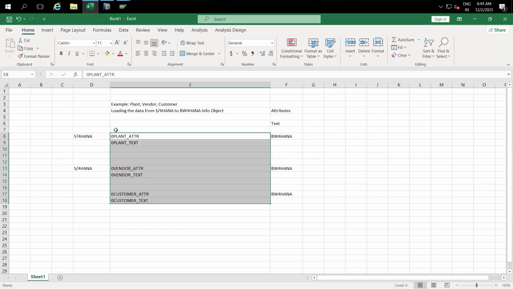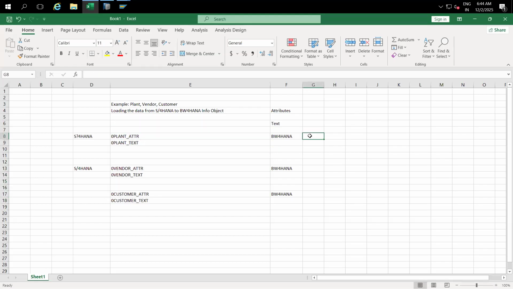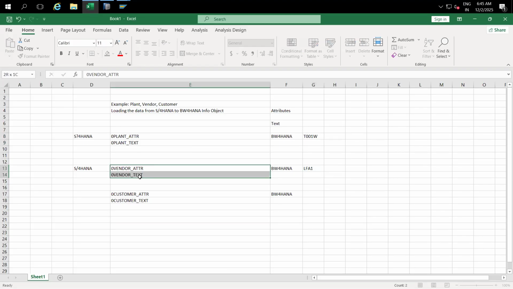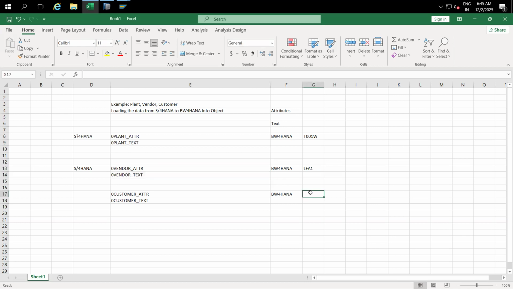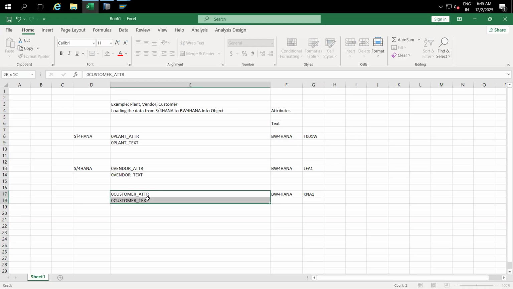By default, in the backend, for these data sources we have some backend tables. T001: based on this table, they have created these two data sources. And based on this table, LFA1, they have created these two data sources. Based on this table, they have created these two data sources.